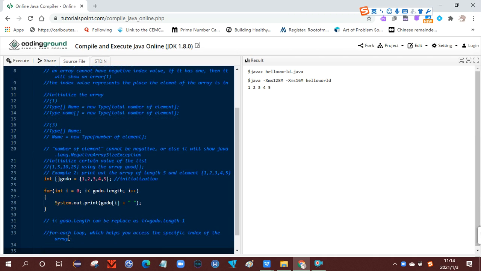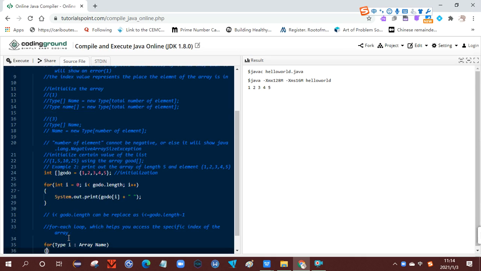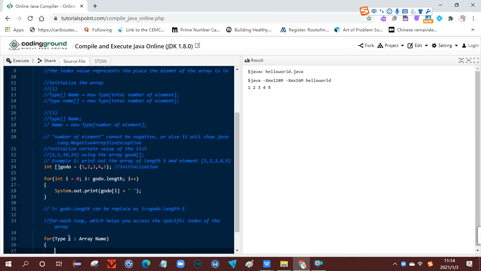The structure of the for each loop is like this: for, type, name, colon, array name. This allows access to every element of the array.